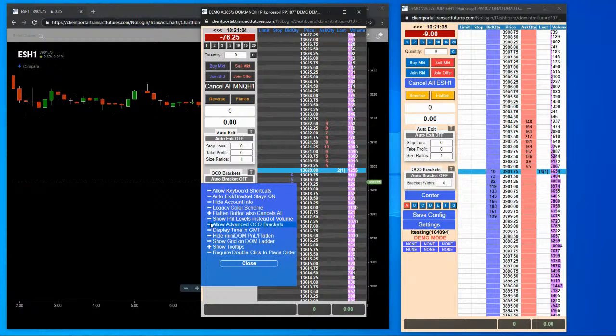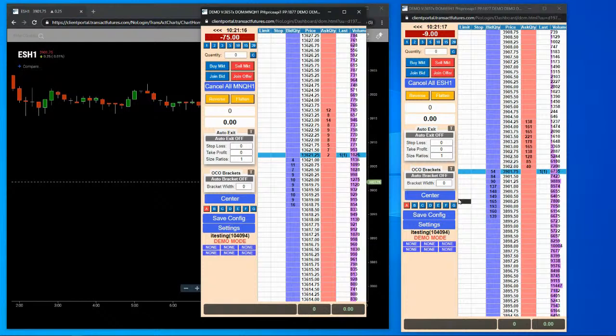Legacy color scheme. Hit that button and make it a plus. There you go. So you could have as many of these open as you want or as few open as you want, as many charts open as you want, as few of them open as you want. And notice I'm not even looking at the dashboard right now. I don't care about the dashboard right now. You might. It's a good thing. I mean, it's a good tool. But right now I'm not interested.